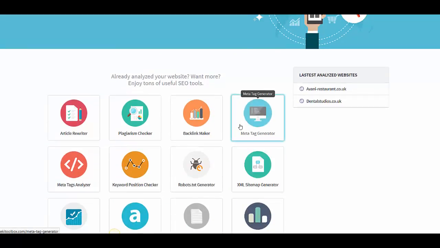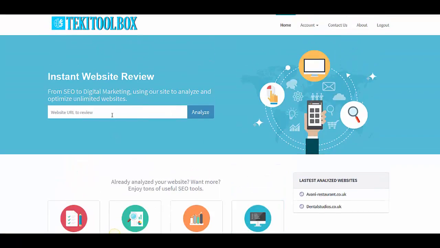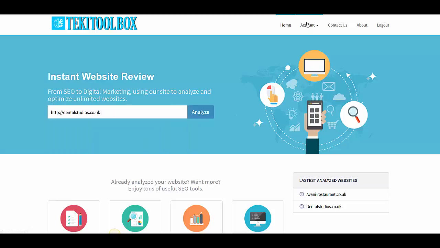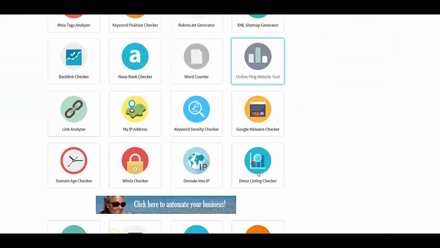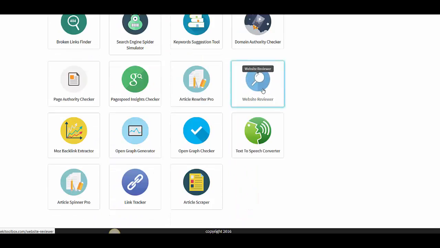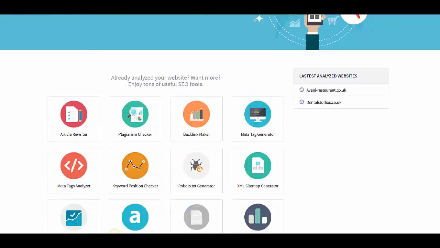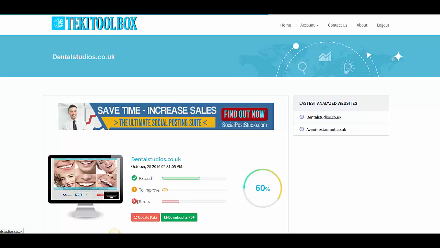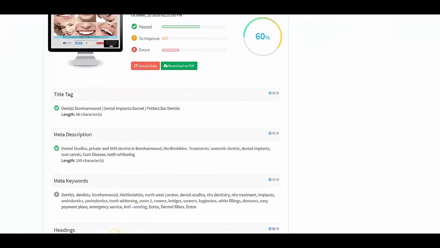Now the very first thing that you'll want to do is review a website to see what's needed. You literally just put in your website either here in the Analyze box, or you can use the web reviewer, which you'll find here. It doesn't matter which way you do it, you just stick it in and click Analyze, and then it will go and start to analyze. To save time, I've done one here, so I'll click here, and we've got a whole report.